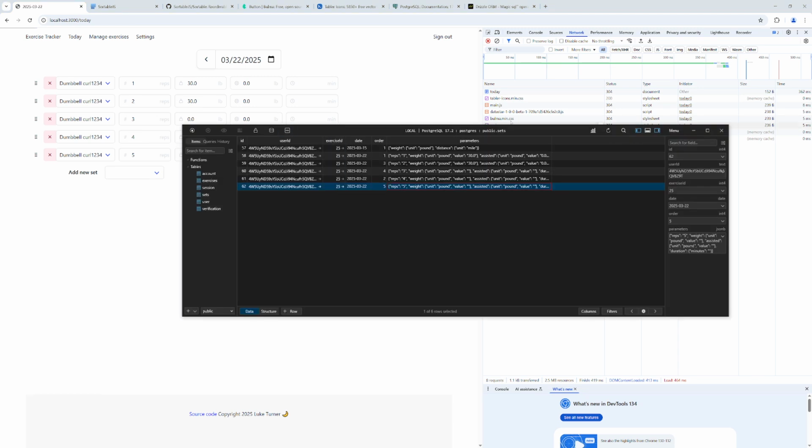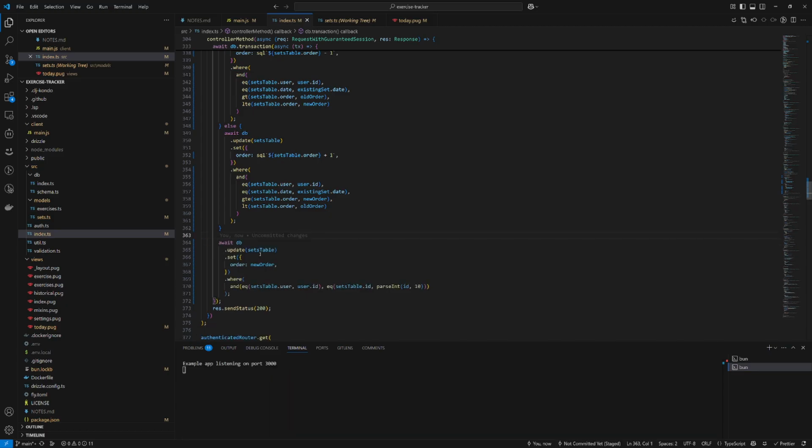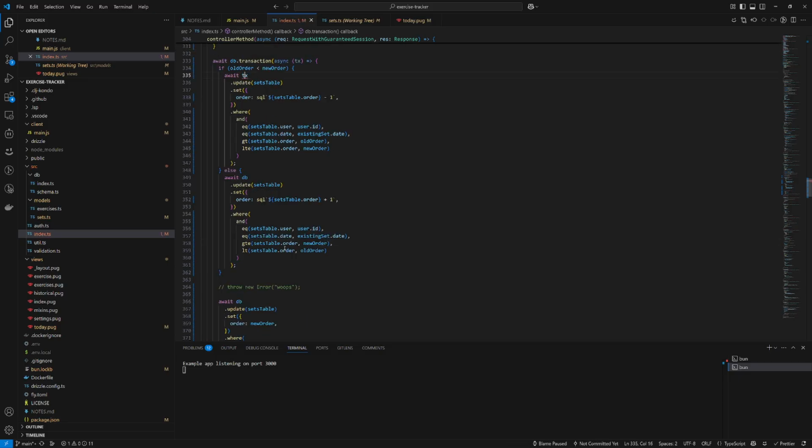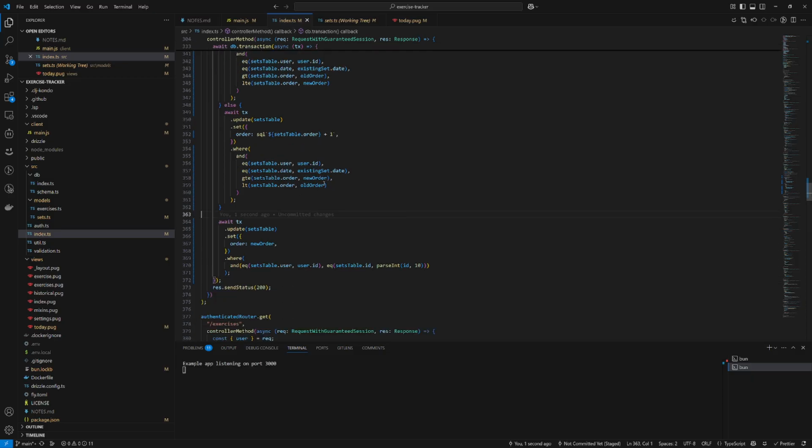I'm kind of trying to replicate an error case here, so it doesn't necessarily strictly matter. Okay, it did. So we've got this thing where there are two things with the same order because they were updated partially. It's not visible in the UI, but that's kind of what I wanted to illustrate. And in fact, let's just put those back to TX. Get rid of that throw new order. Okay.